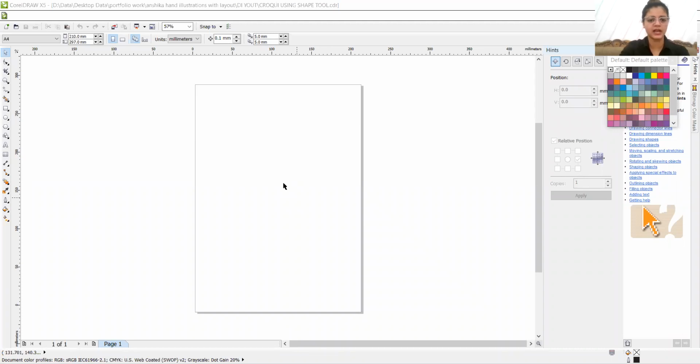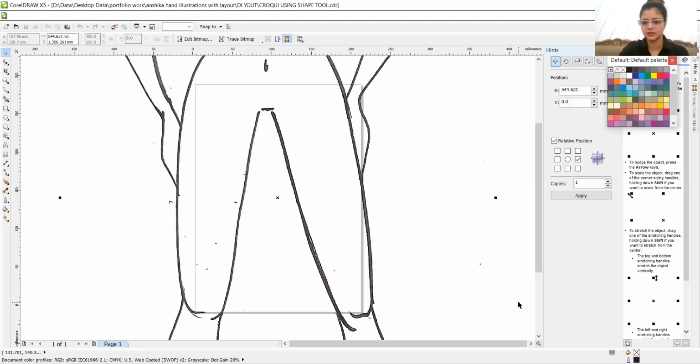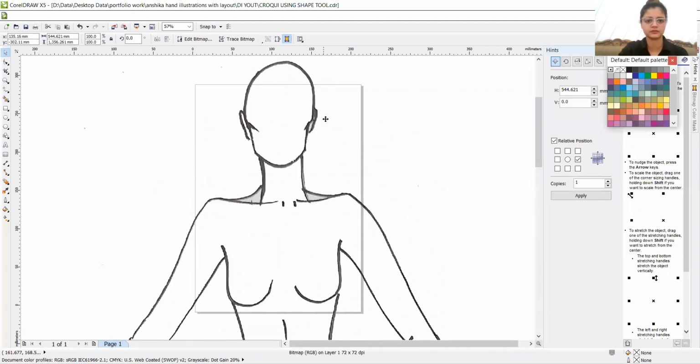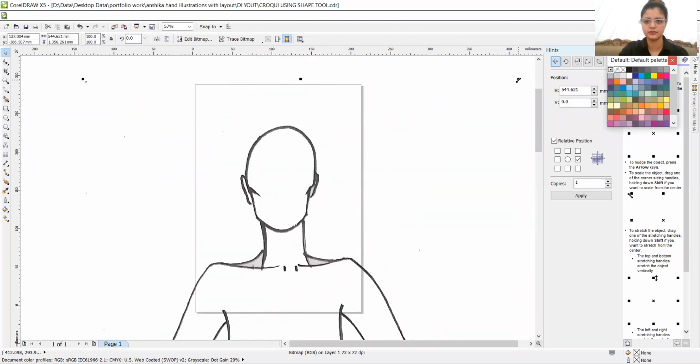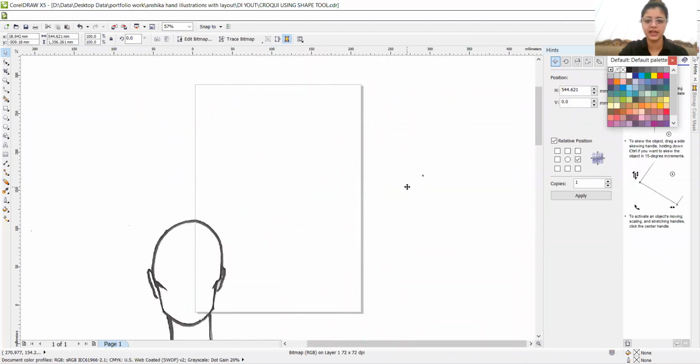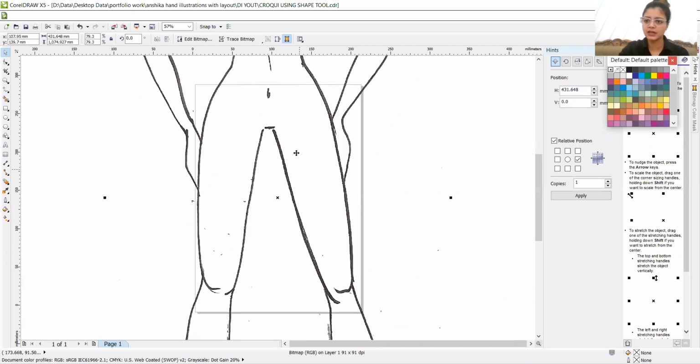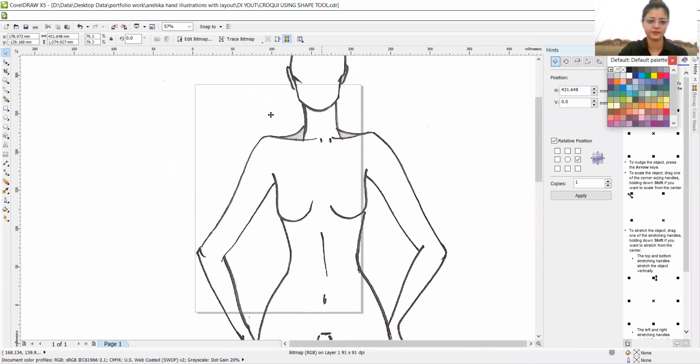So suppose I have a croquis pasted over here. Minimize it. And beside using our pencil tool, we will use circle to shape it.